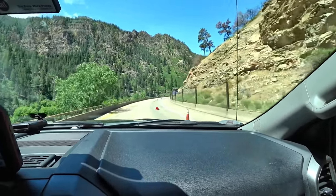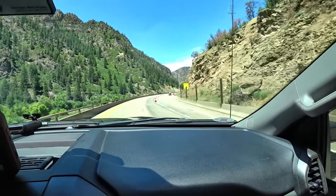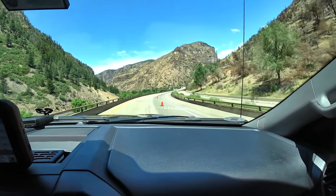Jeez. It's just, you're driving through the scenery here. Those other places, we've seen a lot of nice scenery, but we weren't driving through it. This one, you're driving through it. You're participating in the scenery, really.